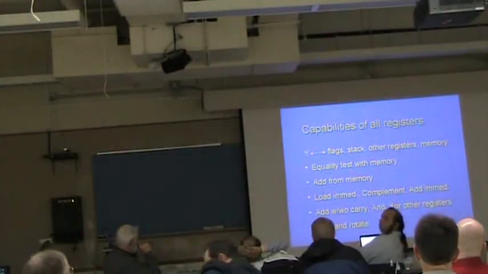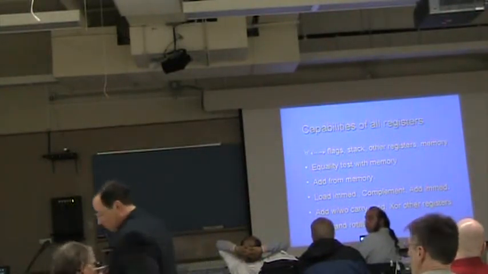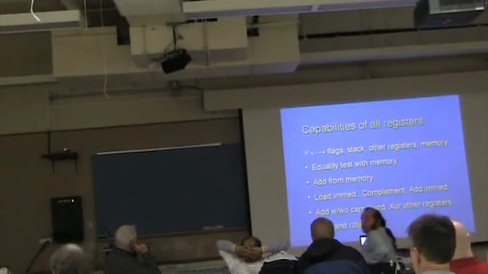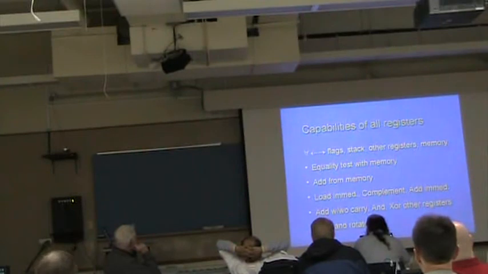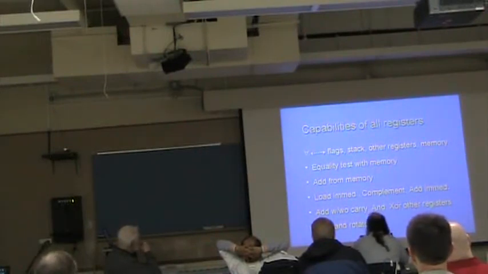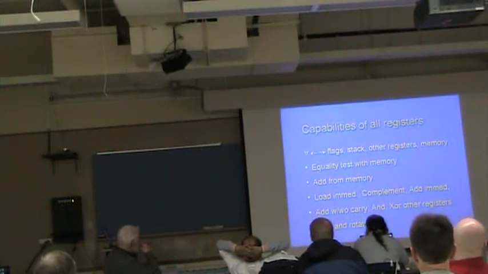All the registers can have some common capabilities. You can move data to or from the flags register, the top of the internal stack, or any of the other 3 registers or memory. You can test memory, compare with memory equality, compare with memory, add an operand from memory, load an immediate operand from the instruction or complement, or add an immediate. You can add with or without carry and or exclusive OR from any of the other registers, and also shift and rotate left or right by an arbitrary bit count.